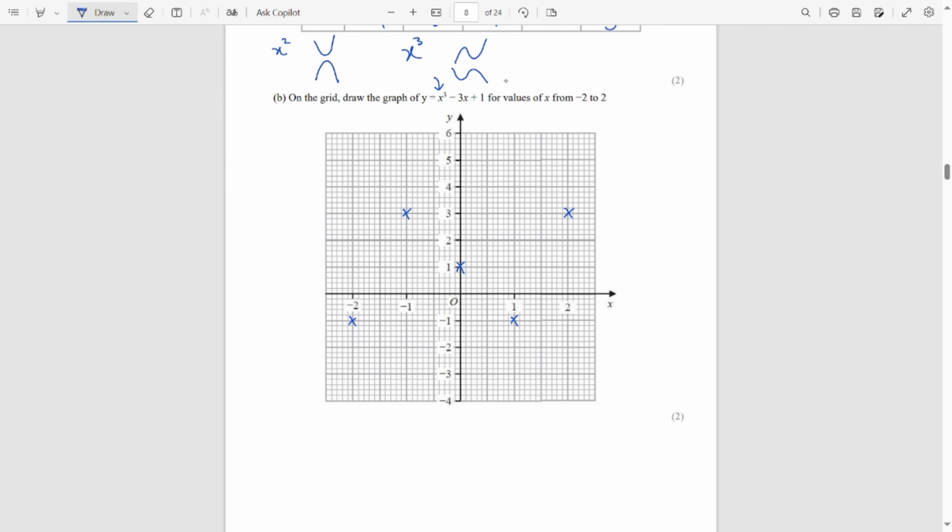This looks good to me. It looks like a cubic like this, which is what I'd expect it to be. And then we're going to have to join up these dots in that kind of curvy shape, which I unfortunately do not have an option for a ruler, so I'm just going to try and do it freehand as nicely as I can. Although actually you won't use a ruler for this, will you? But you should join up all your dots into a smooth looking curve like this.